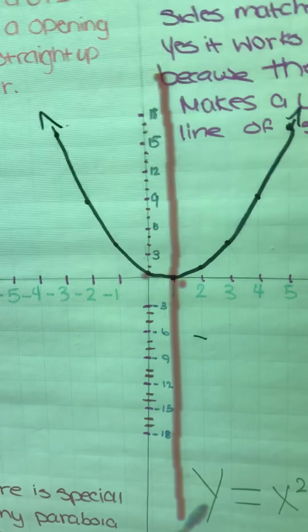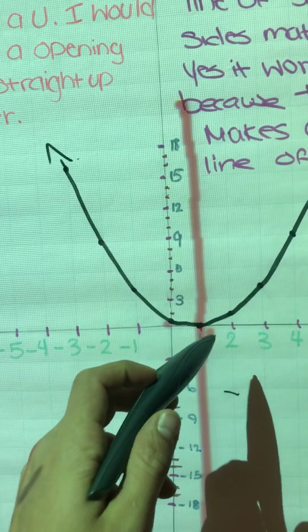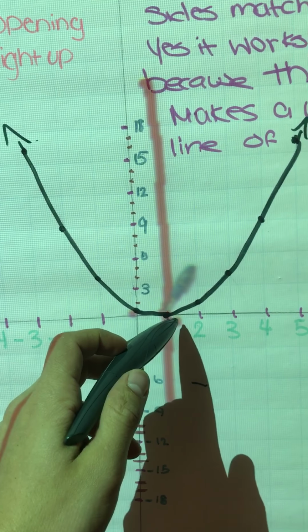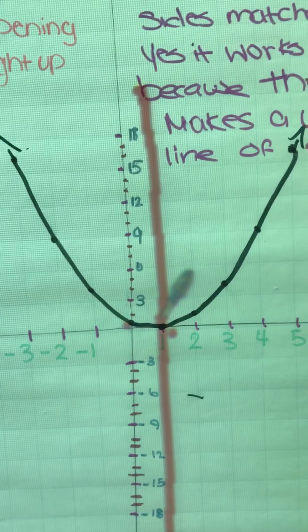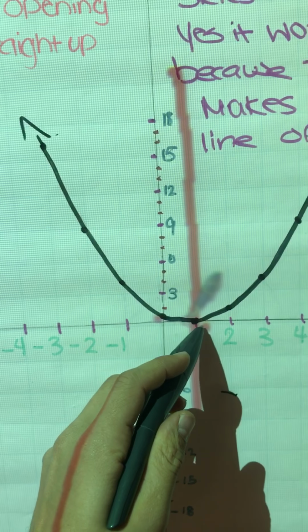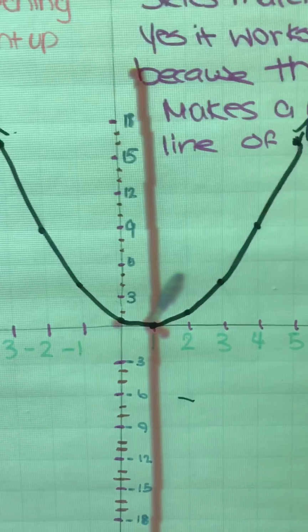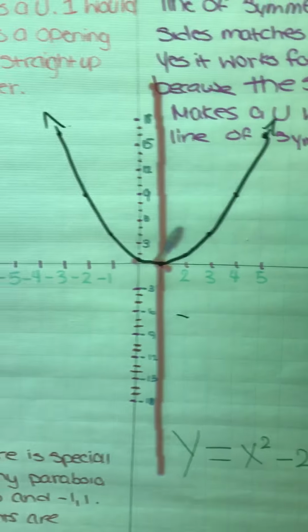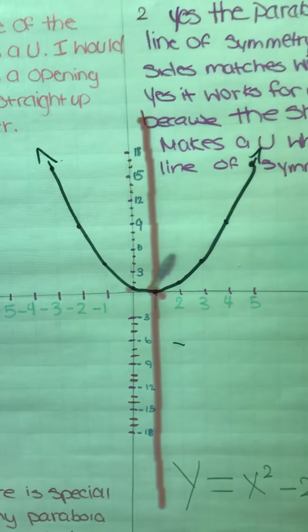We could also see something else that's interesting where it has a vertex that happens to also be your x-intercept or your root. So those are the same thing. The vertex is where it happens to touch the x-axis. So that's something pretty interesting about this group's graph. Okay, so now our last one.